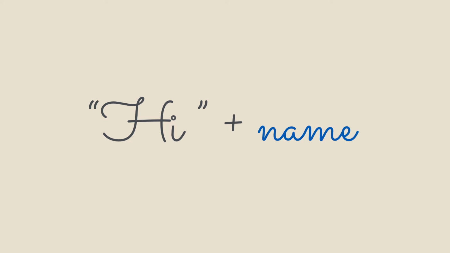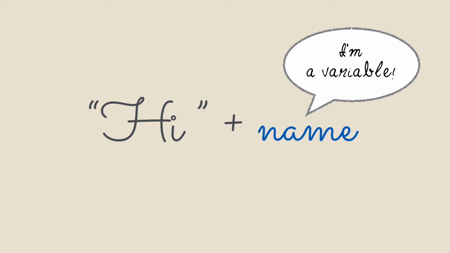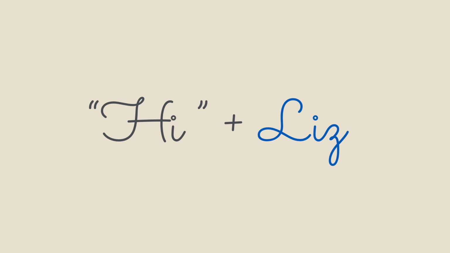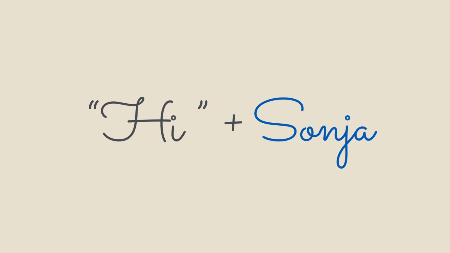Now let's replace Ola with variable name. We'll have hi plus name. Name is the variable. We actually could run it for any value that is stored in the variable. It could be Liz, Mary, Barbara, or Sonia, or anything else. We created something abstract, something reusable. And this is the quintessence of computer science. Create formulas, create steps that could be reused with different values we provide to our computer.